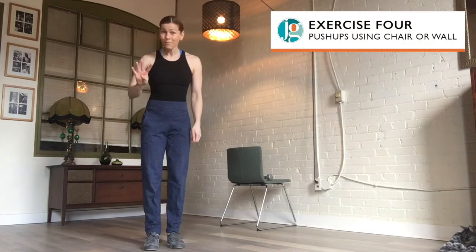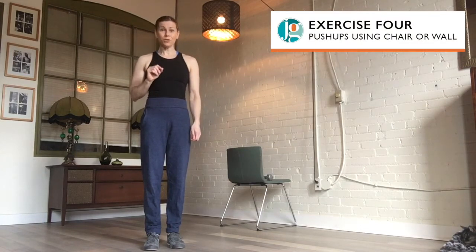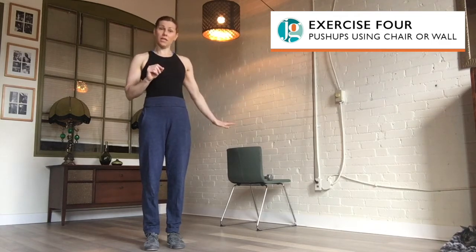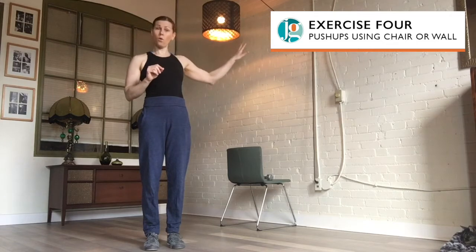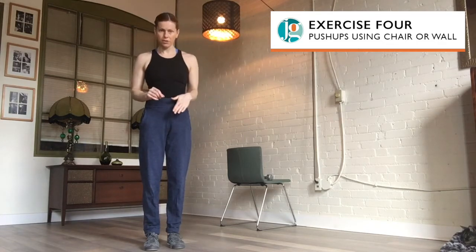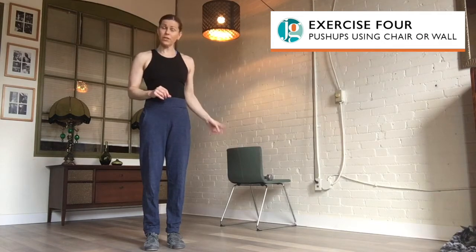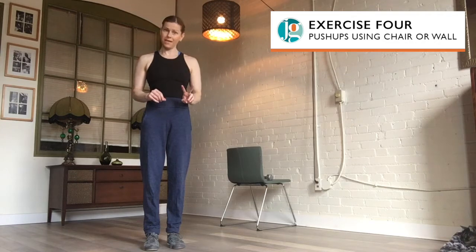For exercise number 4, we are moving into a push-up. So this push-up, we are going to do a scaled version. You are either going to use the chair that you have or a wall. The lower your hands are to the ground, the more challenging this exercise is going to be. I'm going to demo on the chair first, and I will demo on the wall second.